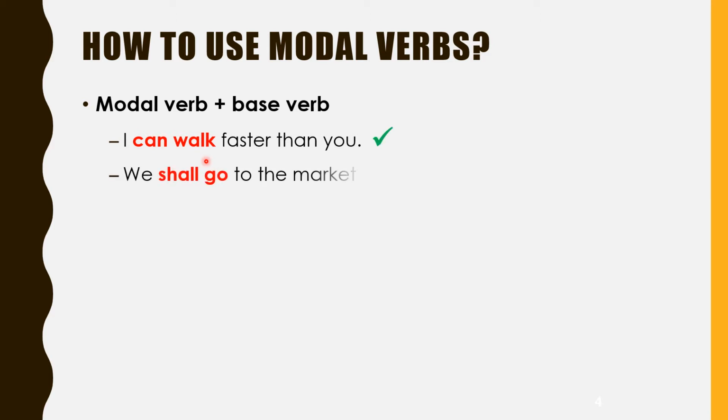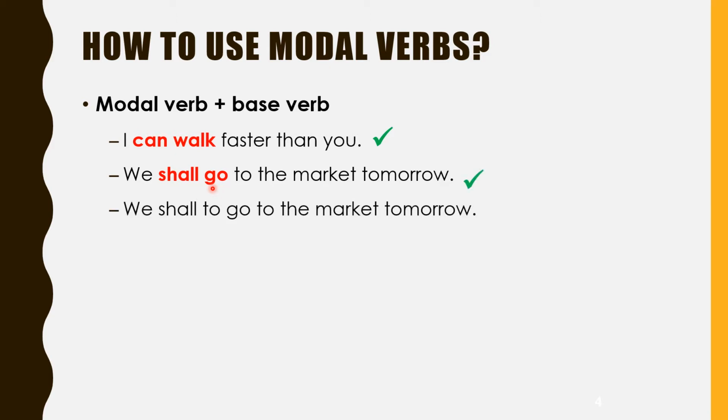Now, second example, we shall go to the market tomorrow. Again, here is one modal verb along with, what is this, a base verb or any other form? It's a base verb, right? So we are not using goes, going, will go. This is a base form again. So this sentence is also correct.